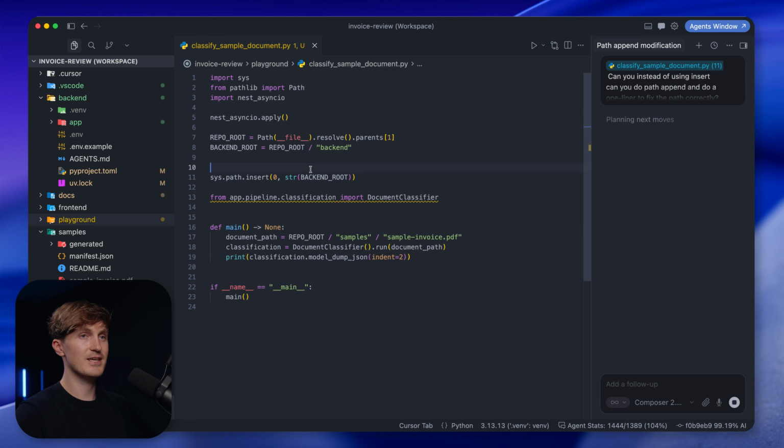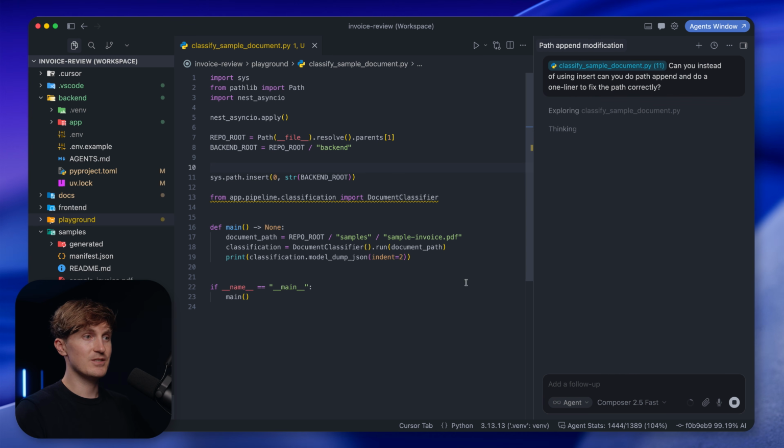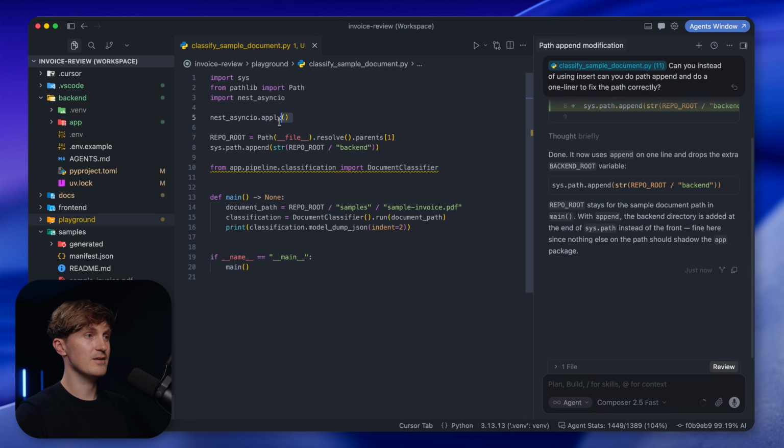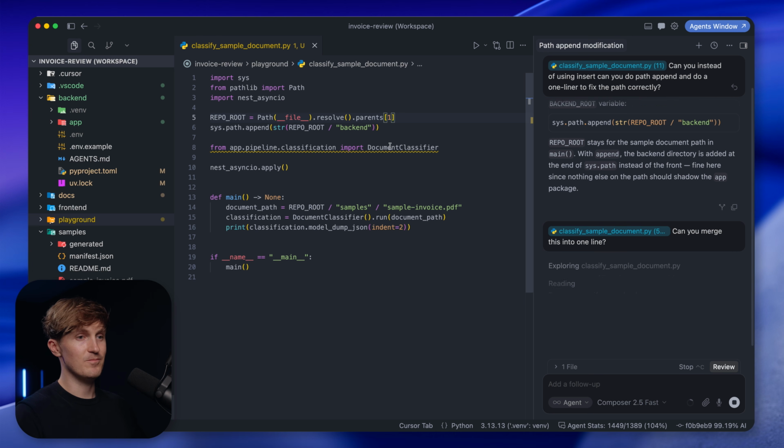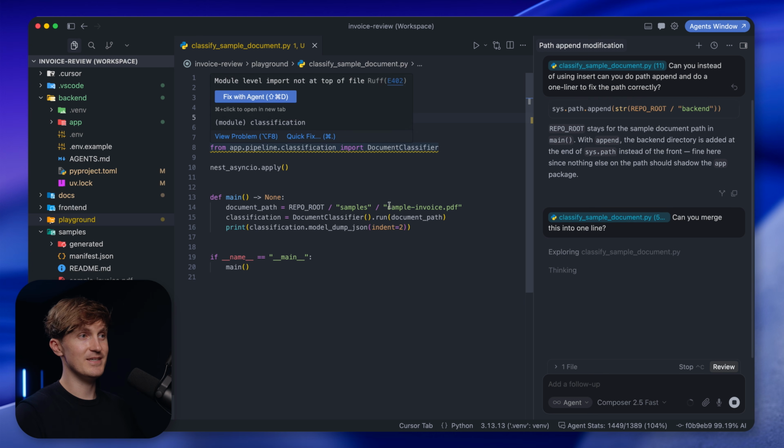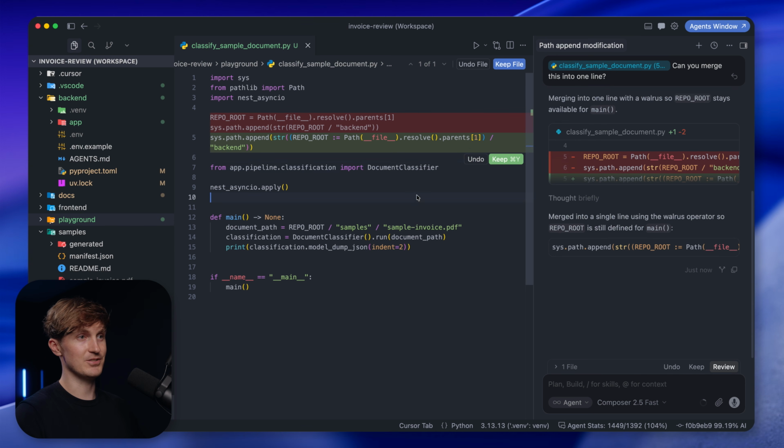And it depends on how you set up the path. It can also be one of those things that's really annoying to deal with in the beginning, because we were correcting this. So now let's see, we can set that up. And if we now take this, put that in here. And do we actually need the repo root, path append. And then if we take this, the thing is it needs to be one line. That's the thing. Can you merge this into one line? Because if it's just an append, Ruff recognizes that it's a way to fix the import in here. Look, you see, now it's gone.